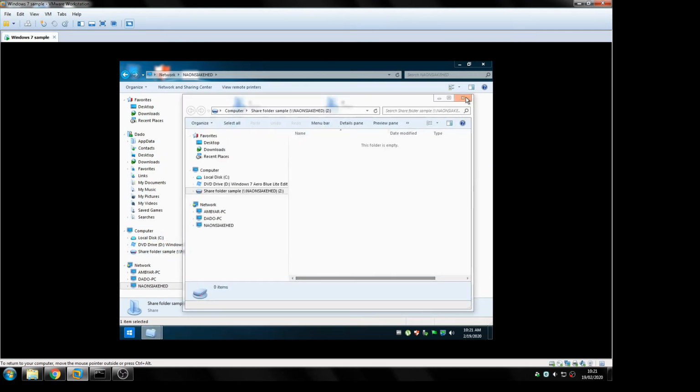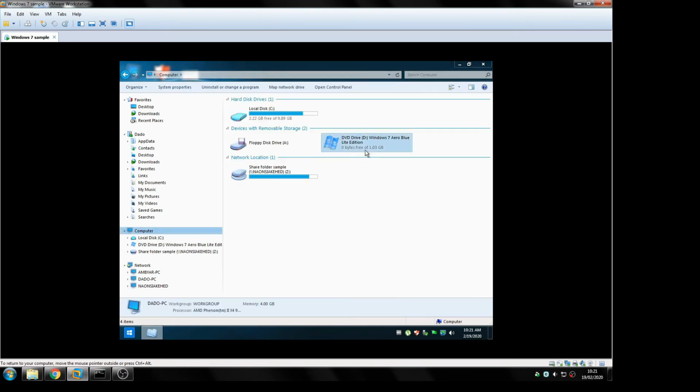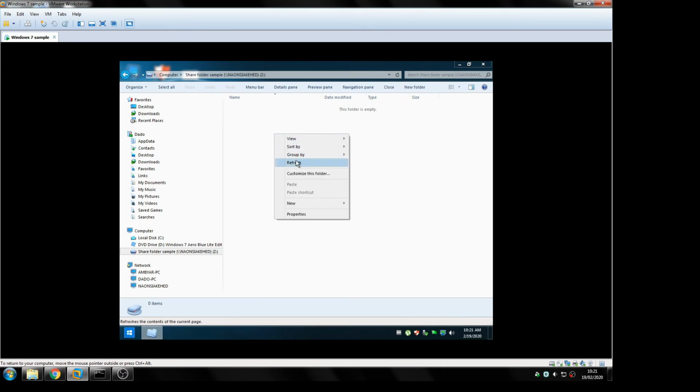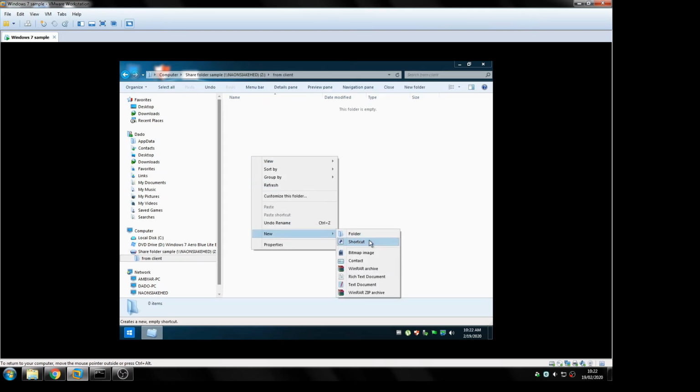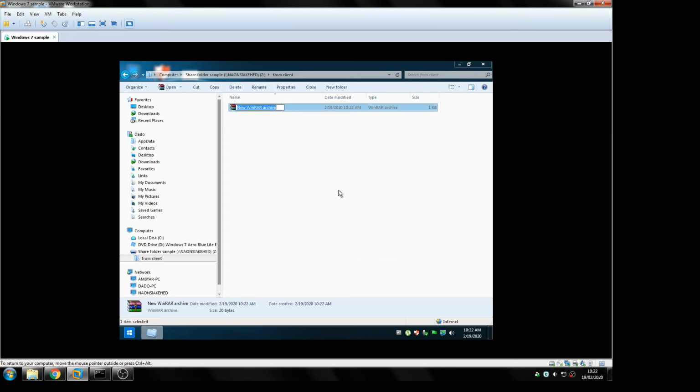See, I have the shared drive here in Z, the shared folder. It's done for sharing. I made this read and write before, so we can write here. This is a folder from the client, and I will make an example archive here, a sample file.